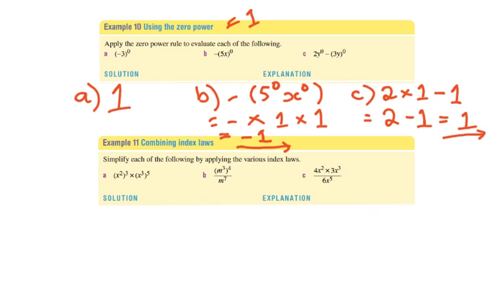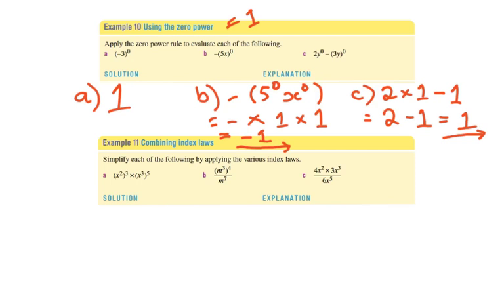Now that's just a coincidence that this has actually worked out as an answer of 1. But we could have gotten an answer of 3, 4 or 5 if we had changed that 2 in front of the y to be a different number. So take your steps, each step do something, and don't rush it, otherwise you may make mistakes.